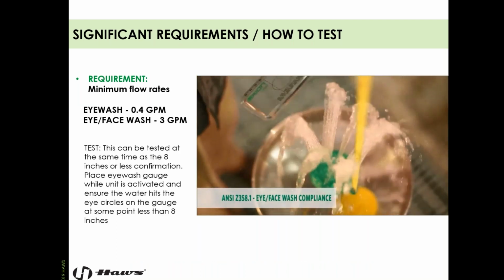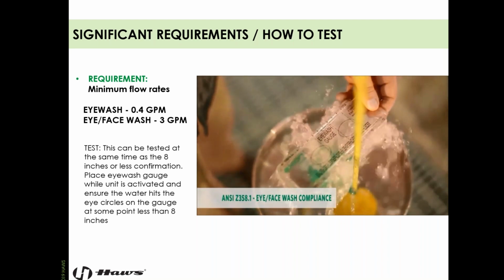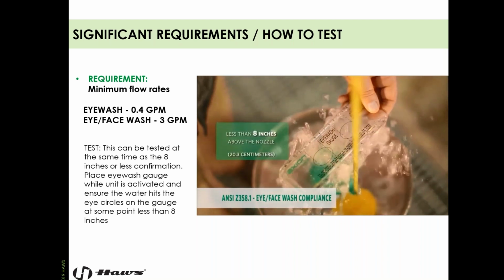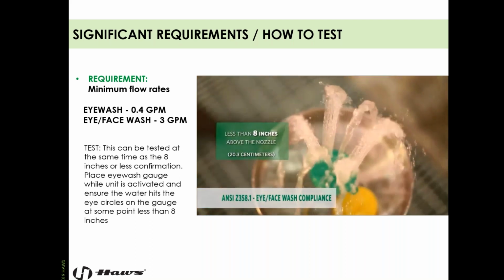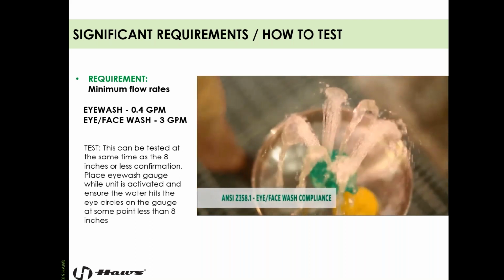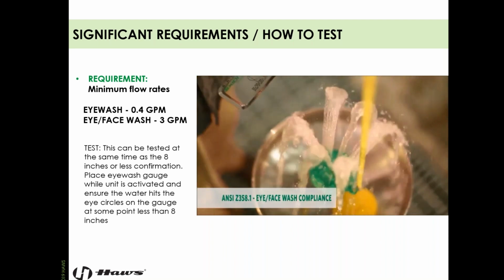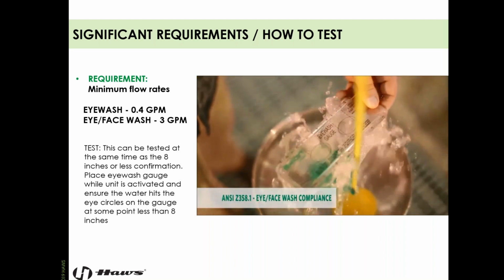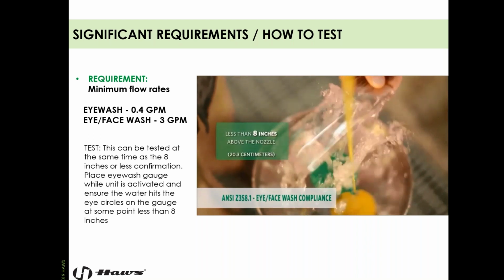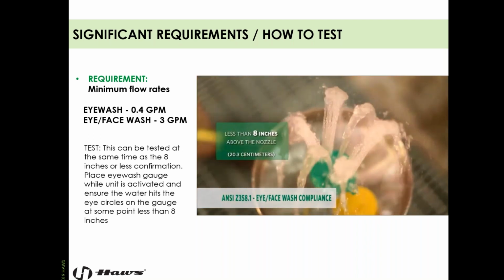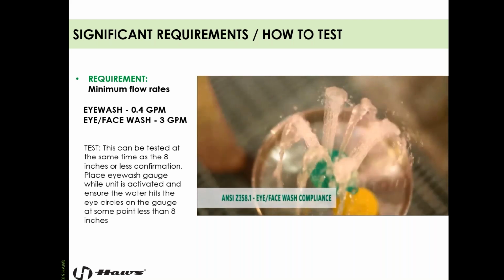So here's a better view of it, because I really want to drive this home. You can see the eye wash streams meeting the eye circles on the gauge. I get so many questions about how to use this gauge. I just want to make sure I really drive it home. Measure 8 inches above it, start at 8 inches, lower it, and as long as it lines up, that's average human eye spacing. It means it's usable. Somebody's going to be able to approach it and utilize that equipment.